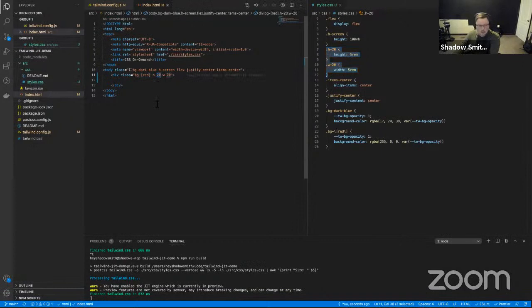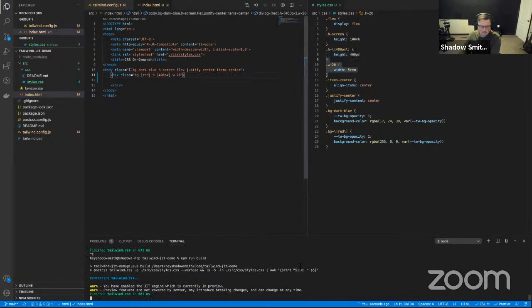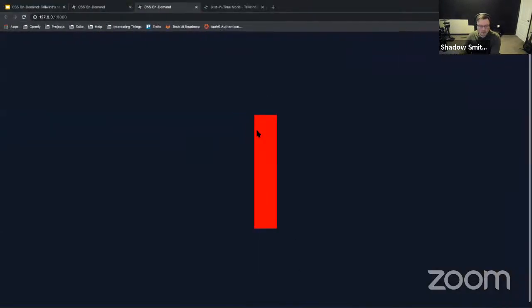So let's change H20 to 400 pixels, and do a rebuild. Now it's 400 pixels tall, so arbitrary value stuff works. Again, you would use this if it wasn't something that you would expect to have to do, but you need to do it for some project requirement.